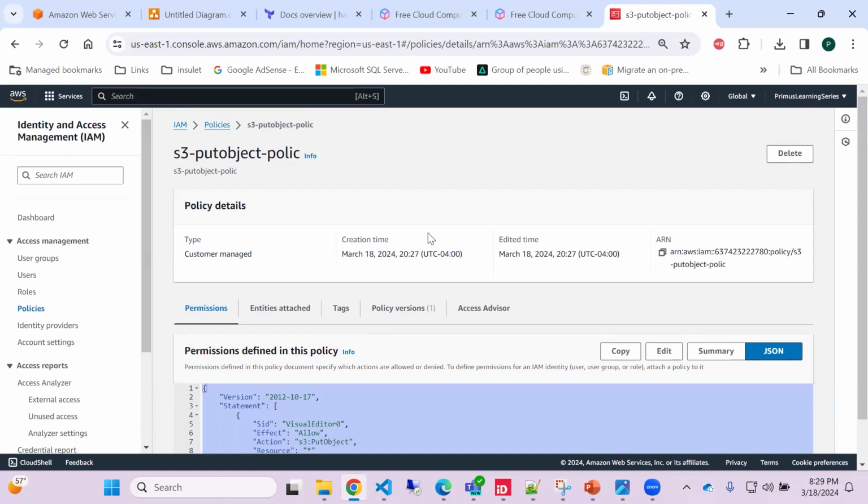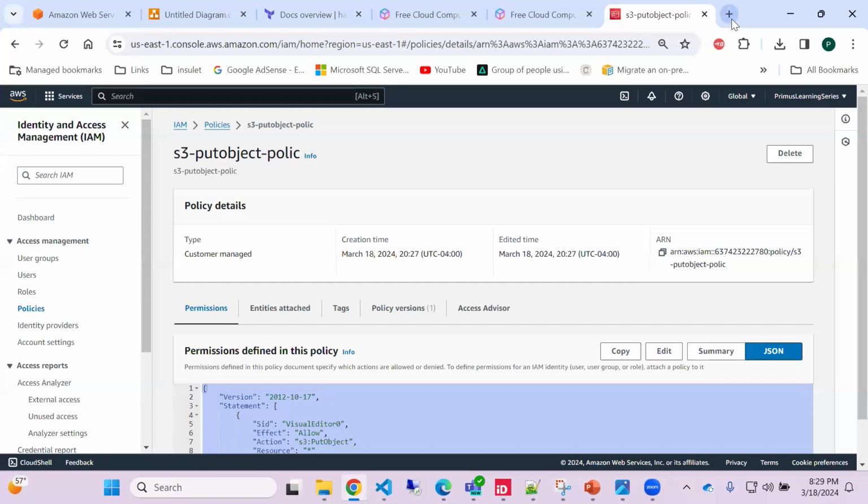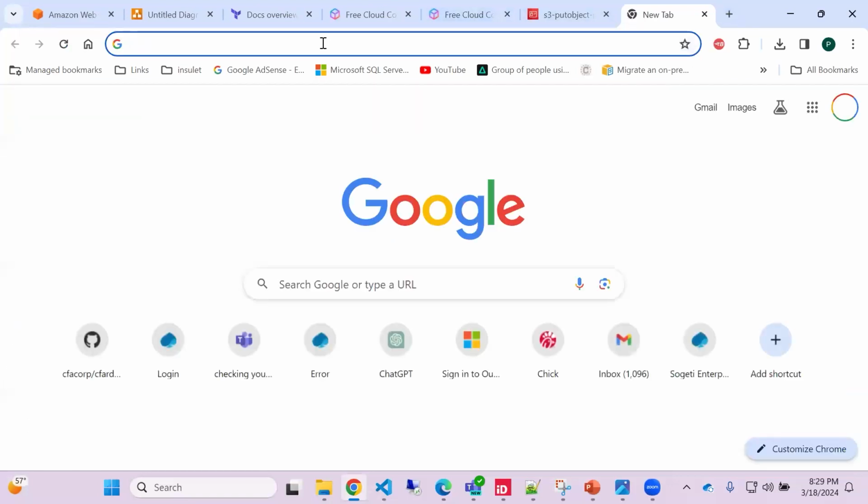So this is the first method to create a user and attach a policy to that user. There is a second method that I'll go ahead and show you right now. The second method is using the AWS CLI, the command line. And to use that, you need to download and install a tool called the AWS CLI.